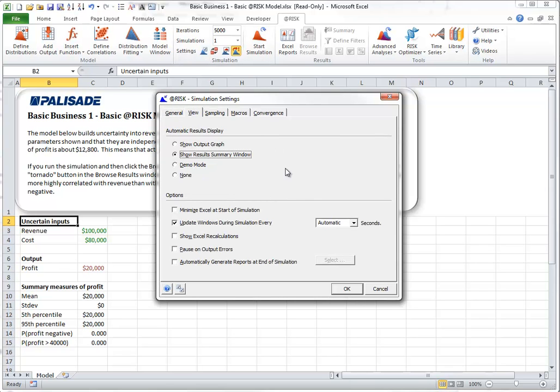The Show Results Summary Window option opens the summary window instead of the Browse Results window when the simulation runs. The bottom section of the View tab provides other viewing options, which should be self-explanatory.